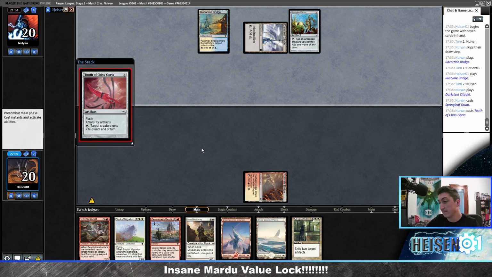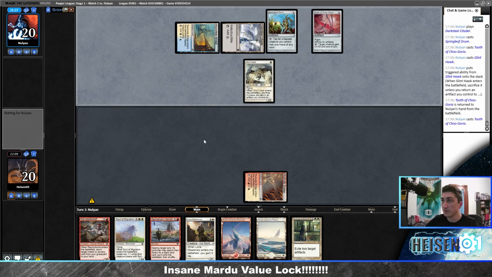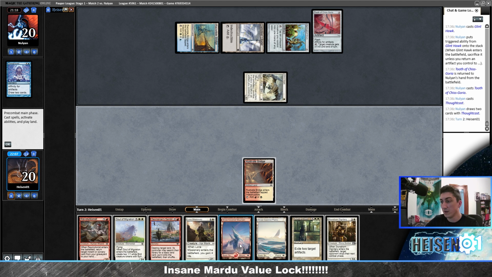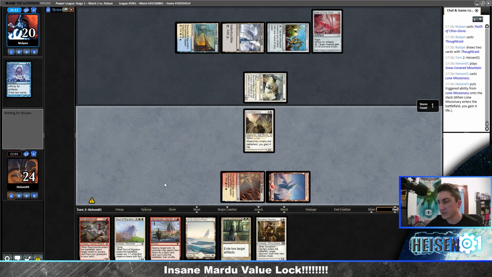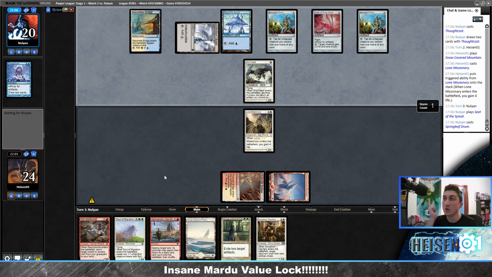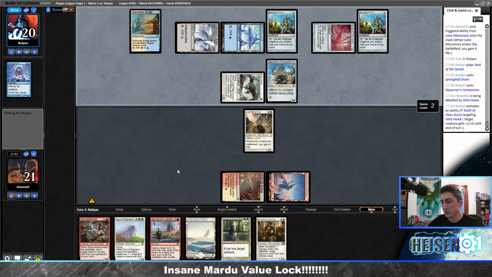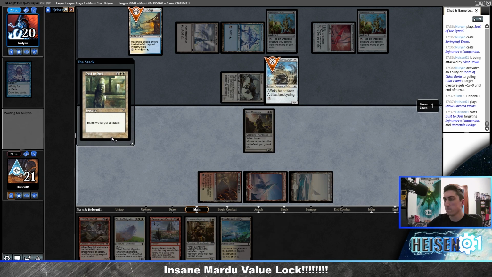Okay. And Thoughtcast. Land and for now Long Missionary. And pass. Okay. 3 cards in hand. Sojourner Companion. 2 damage. 3 damage. Now it's time to dust or to try.